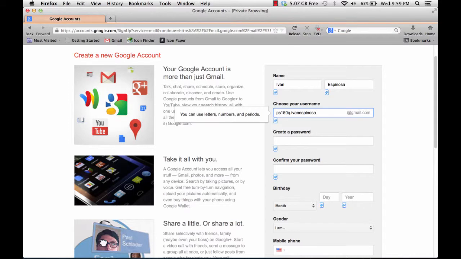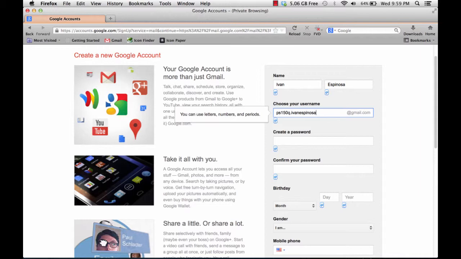If you are, let's use Nicole as an example, a librarian, she'll be PS150Q dot Nicole Krosky at gmail.com. Anyone, just put your first name and last name. Don't put your middle name. It's going to make it more complicated. And since we have two Hernandezes in the school, we have Sonia Hernandez, she'll put PS150Q dot Sonia Hernandez at gmail.com, and Miss Hernandez will put PS150Q dot Onales Hernandez at gmail.com.